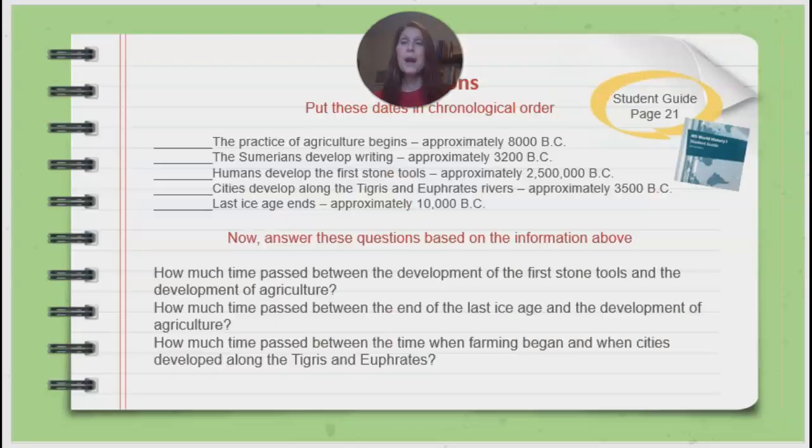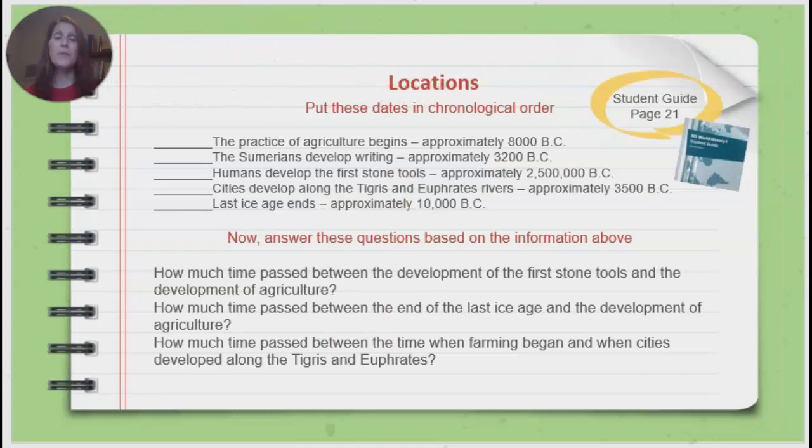Okay. All right. So then this part of the flip video lesson, this is an example of activities that you will actually do in your student guide. So a lot of times I'll have the activity up there. Sometimes it will be required. Sometimes it will be optional. If it's required, we typically do it during the flip video lesson or during class. In this case, and you can see there, it says page 21.